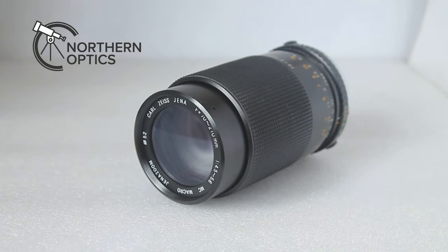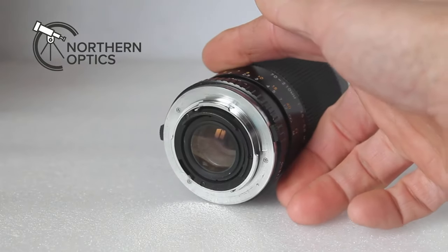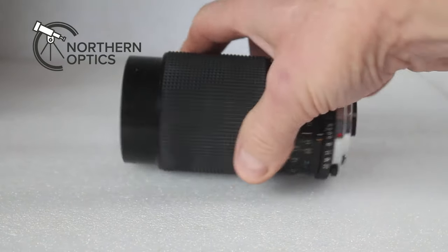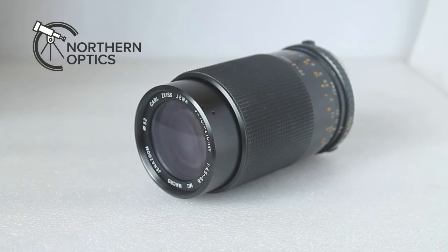But hey, it cost me £10. It came with a Sun skylight filter — I've taken that off because I thought it had a bit of haze on it, but it actually hadn't been very well looked after; it had a lot of scratches on it. There were also grubby marks on the rear element which I have cleaned off. It also came with a variable polarizing filter, which is in excellent condition.